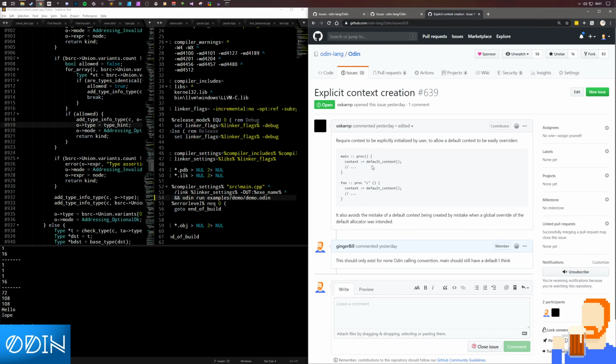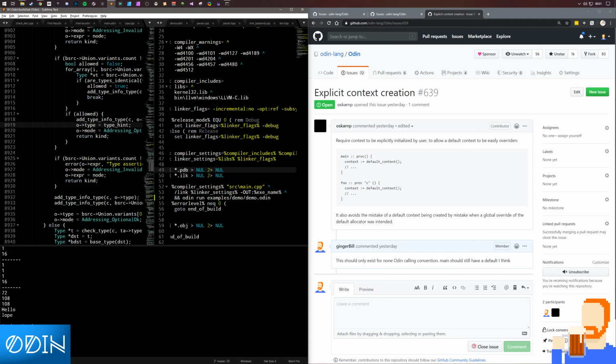Explicit context creation. Now, I wanted this not within the main procedure, but for any other procedure that if anything calls it and the context is not defined within that procedure, then we shouldn't have it, is the idea. So we need to set if the context is defined within that scope.